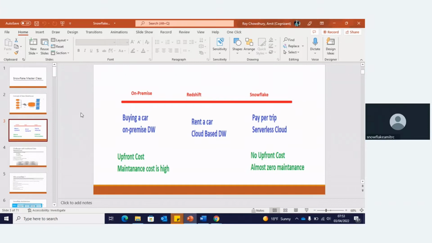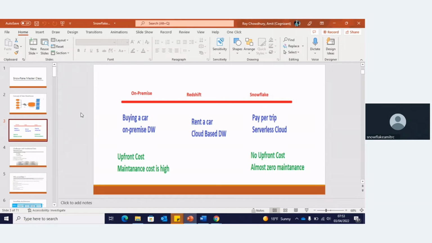After getting out of the car, wherever the car is going, how many kilometers it is driving, we are not bothered about it. Whatever we traveled, we will be paying. So it's a simple example of Snowflake. Whatever we are using here, we will be paying for that, not any extra, not any less. If we have used 1 GB storage, I will pay for 1 GB storage.